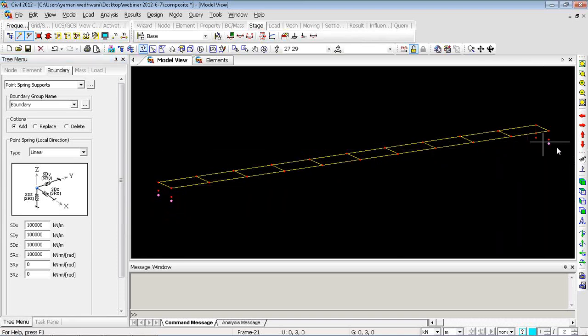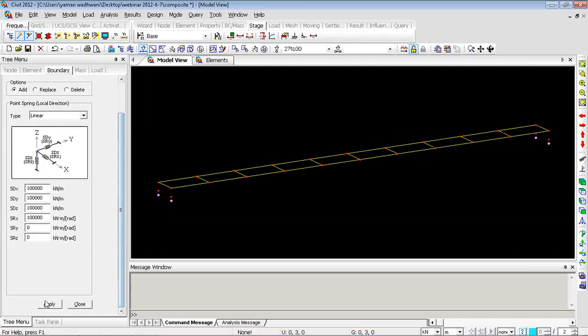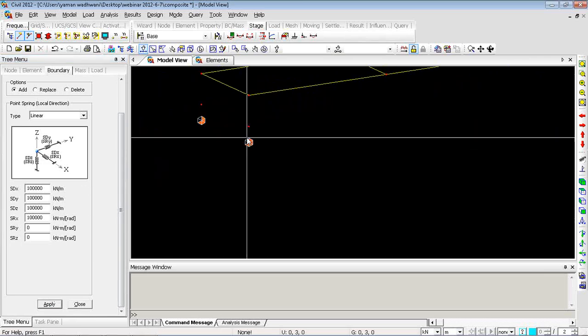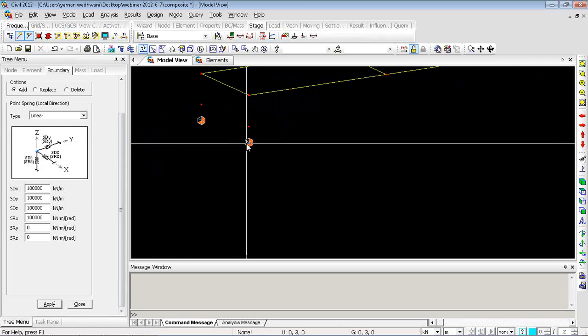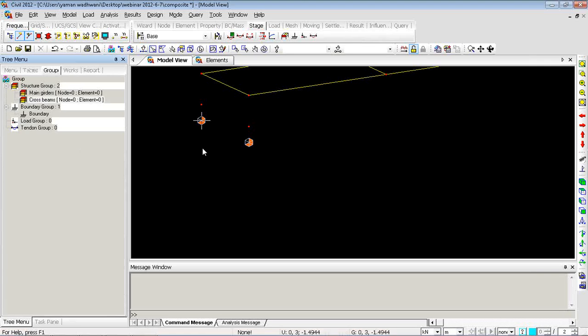Select the bottommost nodes to which you want to apply these point spring supports, and apply. So these black ones represent the free degrees of freedom in this hexagon, and the other parts represent the constrained or the stiffened degrees of freedom. So my boundaries are assigned now.